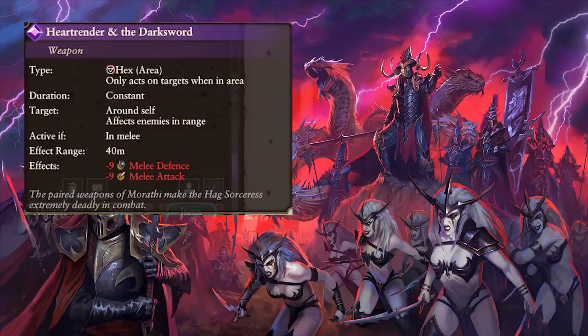So it has an area of effect around her. It's 40 meters, but whenever anyone is near Morathi, they have -9 melee defense and -9 melee attack. And what makes a sword so damn good is the fact of how well it stacks with her enchanting beauty. So Morathi has another debuff, which isn't an item, but rather it's an ingrained ability on her, and it lowers those stats as well. I believe it's a melee attack. So in total, Morathi is going to be lowering the melee attack of nearby troops by 18, which is crazy.